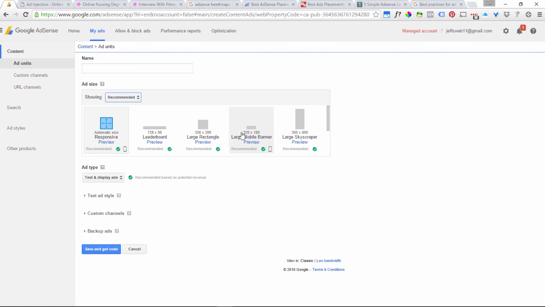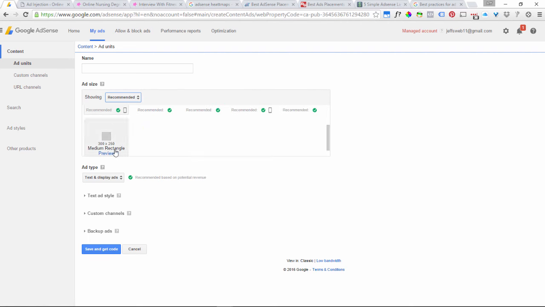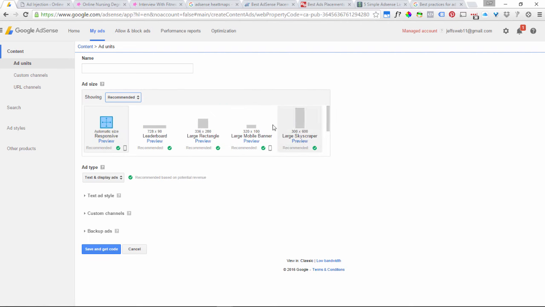And ads that are only 320 across, or probably you wouldn't want to use the 300 by 600, but this 300 by 250 or this 336 potentially, and 320, sometimes you can get away with these for mobile phones, although 336 sometimes is pushing it and you might get a little bit of it cut off. Leaderboard ads can be good in certain situations. I'll show you some examples of those when we look at websites.